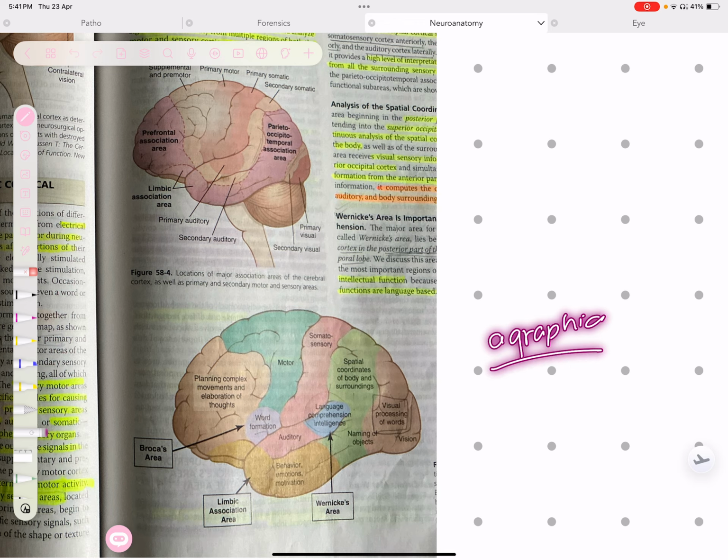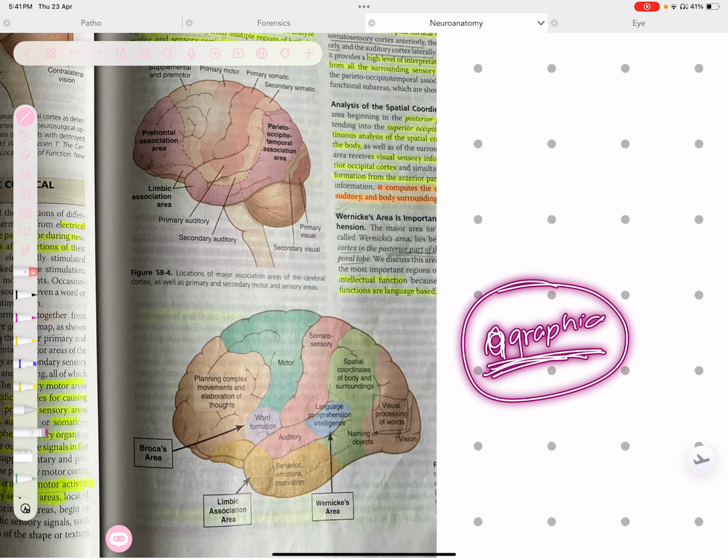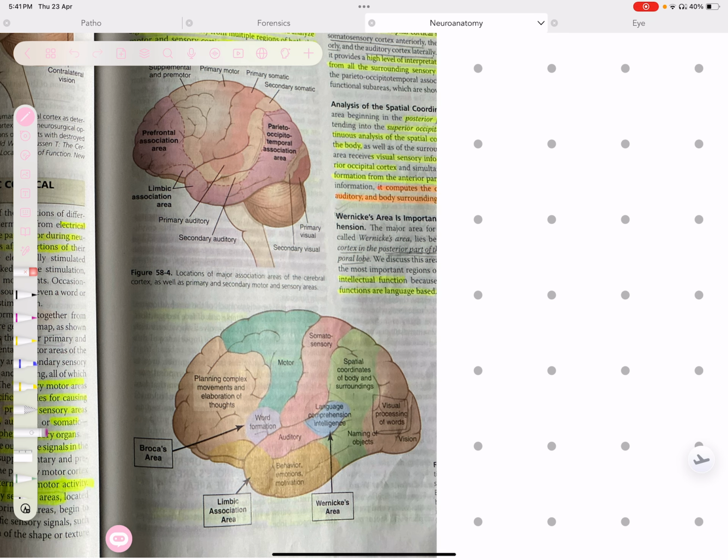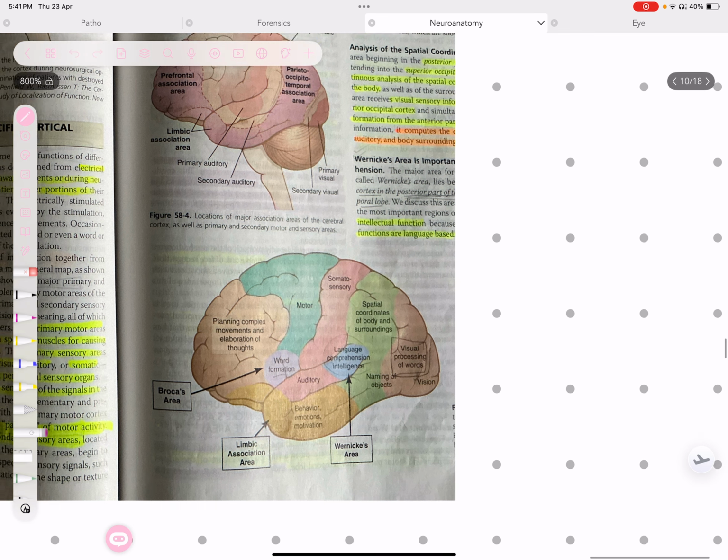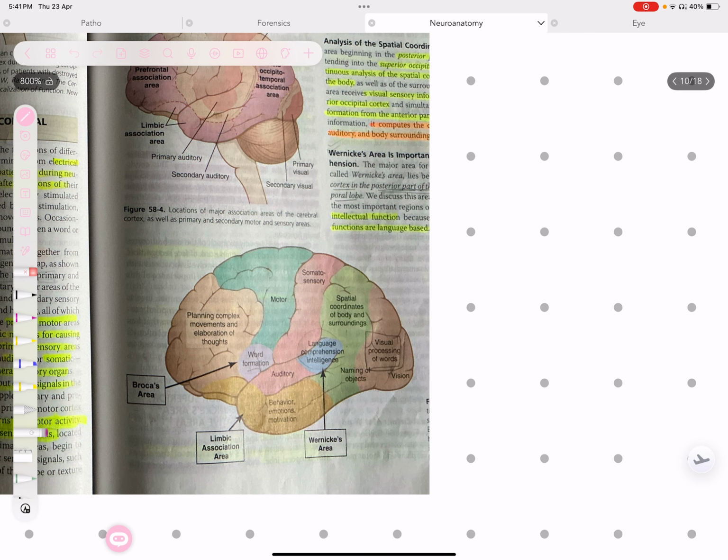And obviously, writing also you can only do because my brain is able to figure out that okay, these are the letters, this is how it should be written. If my brain cannot do that, then I can't even write, right? So agraphia would be inability to write. Alexia would be inability to read.